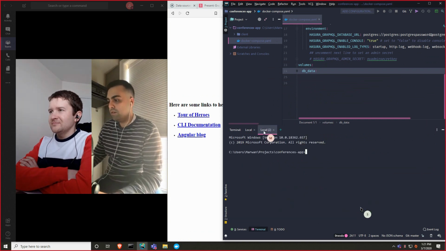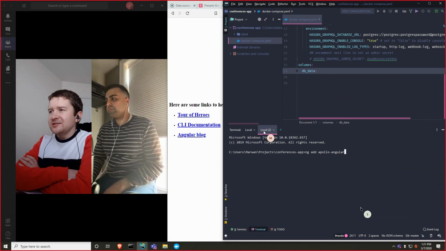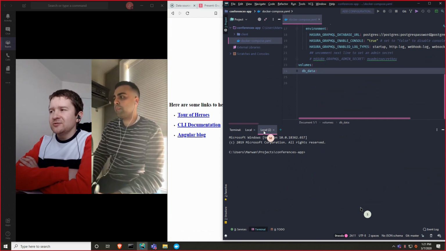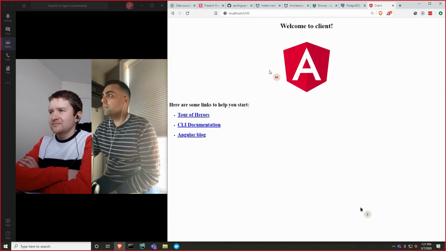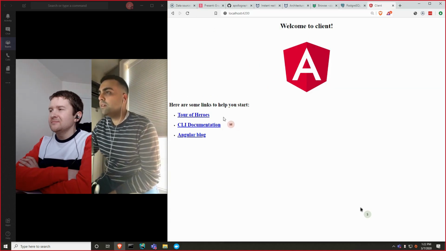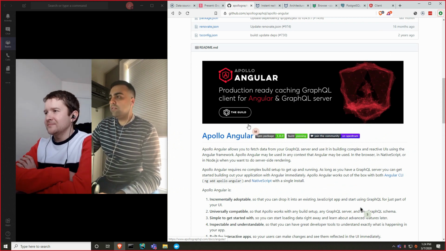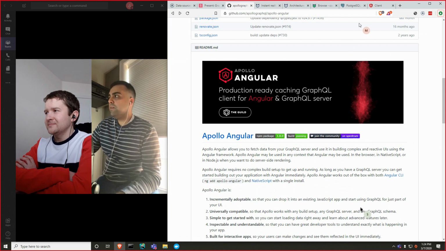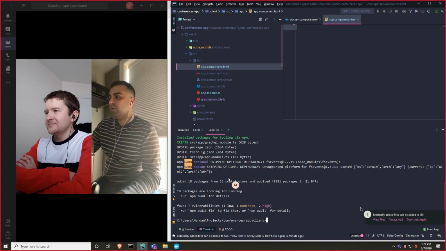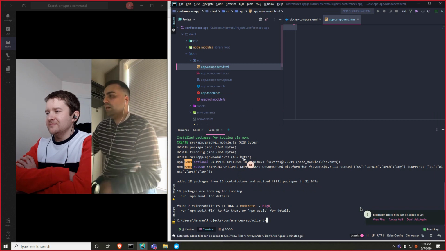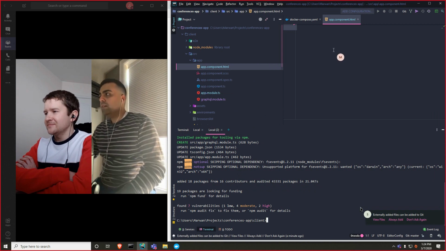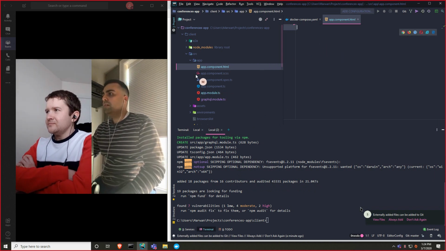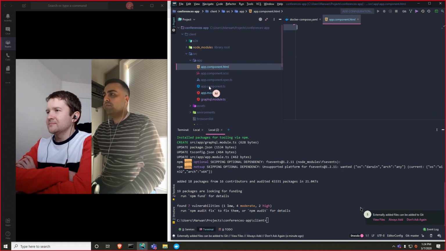So what we see right now on the screen, is it just what comes from the default, like when you install Apollo Angular? Yes, this is just the default Angular seed project. What I did first is generate the new Angular CLI project, so I have a new Angular app with nothing. Then I went ahead and installed the Apollo Angular library. So now we are in business. We can start querying data from our GraphQL server.